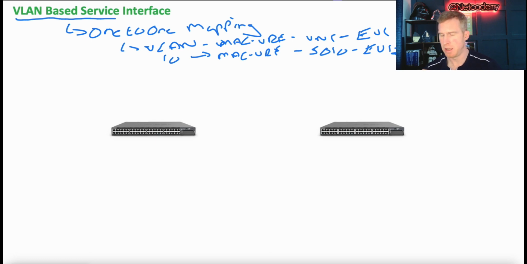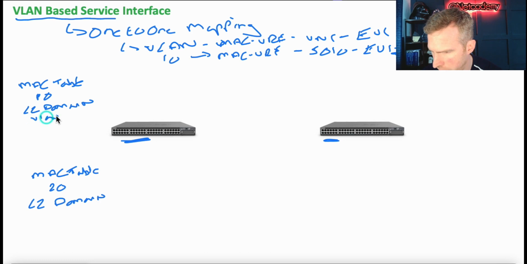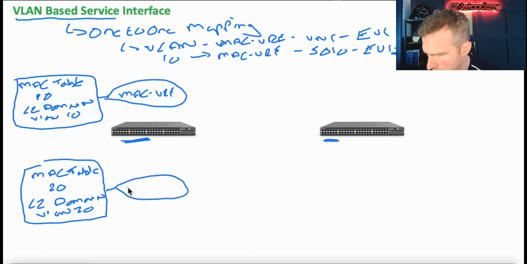It's a one-to-one mapping. We're taking that MAC address table, aligning it to a given and dedicated MAC VRF table, and that is then aligned to a dedicated VNI, and they all have their own EVI, their own EVPN virtual instance. So let's say, for example, that on this device here and this device here, we want to send traffic to and from each other using the VLAN-based service interface. And I'm going to mix things up here. I'm going to say this is MAC table 10, and at the bottom let's say we've got MAC table 20 as well. These are those layer 2 domains, for VLAN 10 and VLAN 20 down here. I'm just going to draw a little box around these, and as I was just saying, these are aligned to a dedicated one-to-one mapping again, MAC VRF. So we've got a MAC VRF here, and a MAC VRF here for those different layer 2 switching tables at the end of the day.